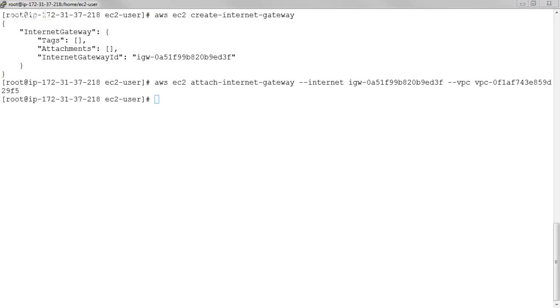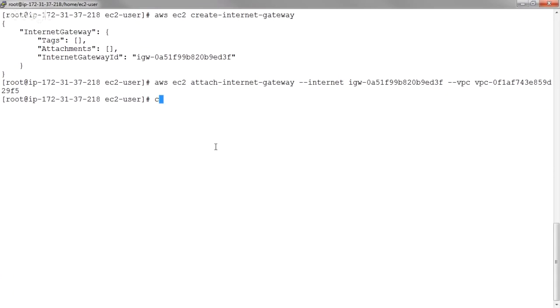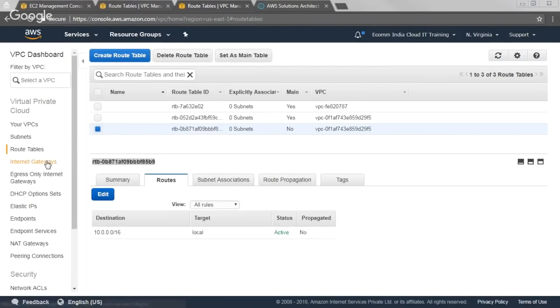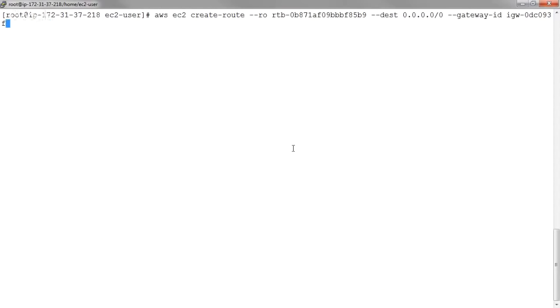Now let's go ahead and create an entry in the route table. All right, so let me go to route table. Let me copy the route table ID, which is this. Okay, so I clear that. So I'm creating a route entry inside the route table, which is the same thing as I mentioned for our internet gateway, which is 0.0.0.0/0, and it is going to the gateway ID. And is that my internet gateway? Let me check. That's not my internet gateway.